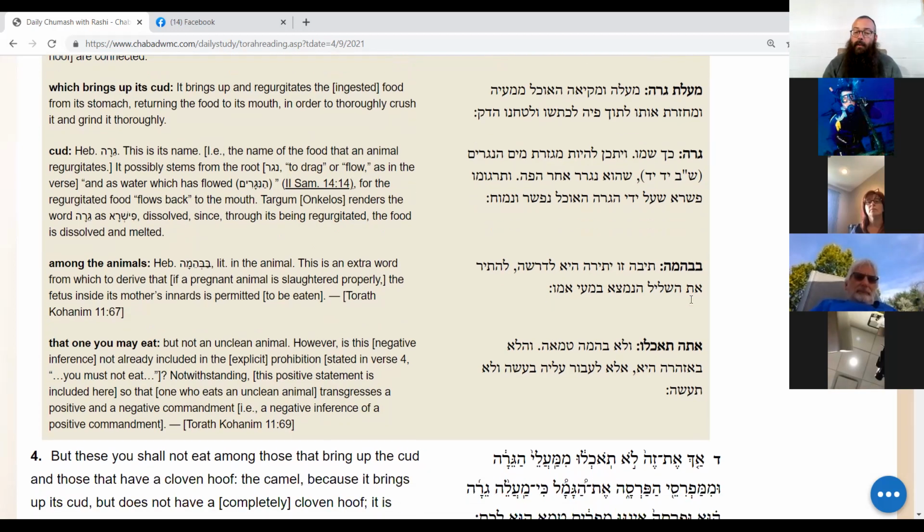Since it was inside the mother and it was already slaughtered, kill it in any humane way. And the animal's kosher without having the slaughtering necessary in order to make it kosher. So slaughtering is what makes the animal kosher for us to eat. We're not really discussing that now, but there's an extra word here, and we're learning that if the mother was slaughtered and the baby was inside the mother at the time the mother was slaughtered, the baby doesn't need to be slaughtered. Now, he gets into what about non-kosher animals, okay?